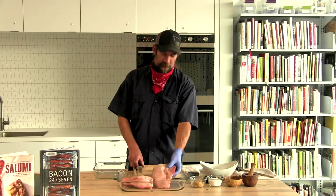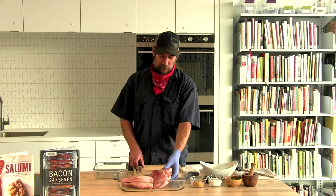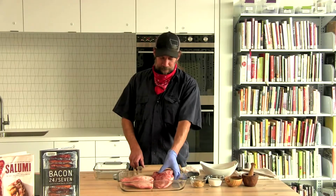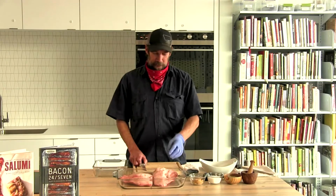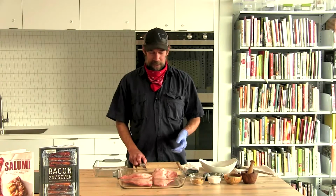Today the pork jowl that I have is from a Montana provider. He's out of Belgrade. He's called Montana Wagyu. I've loved buying a product from him in the past. If anybody is interested at all in pursuing doing their own guanciale, I would be able to give you a contact for him at some point. He will do retail and FedEx the jowls to you. Other than that, I would go to your local butcher if you use one, or go to the good food store. They're usually pretty good about getting different cuts. Also, if you're unable to find pork jowl, pork belly works pretty much just the same.